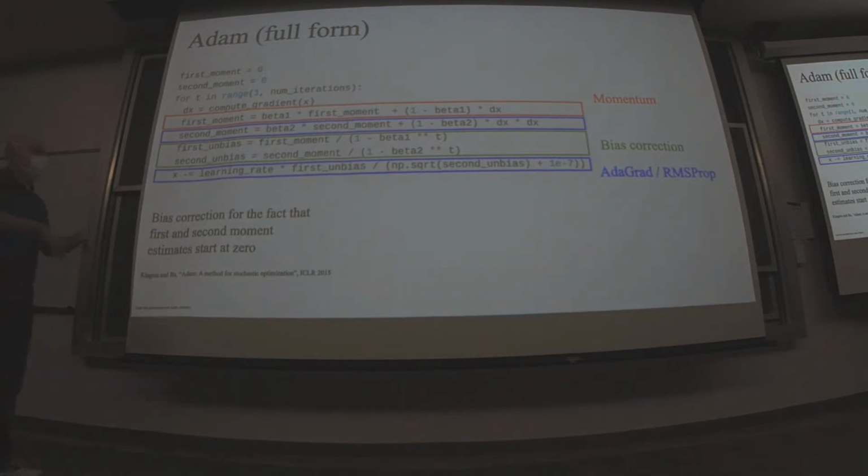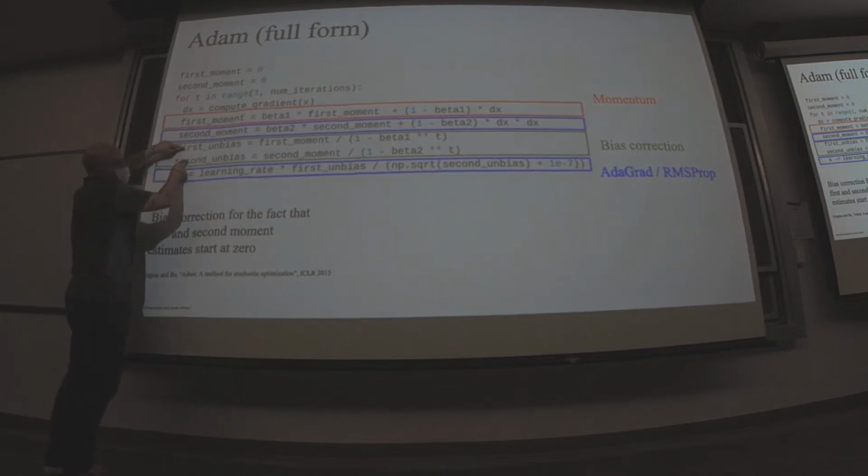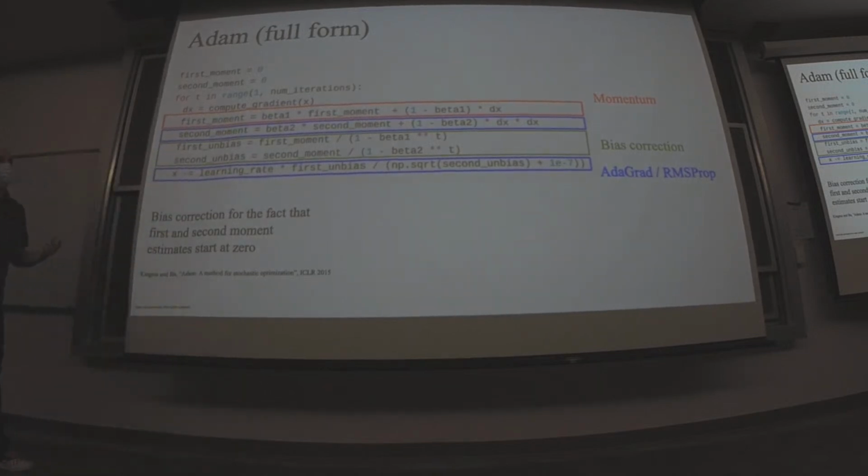Anyways, so this is what's called Adam. You have the momentum-like term, you have the AdaGrad, or really the RMSProp-type term, and then you have this statistical correction so that even at the beginning, in the early iterations, you get good behavior. As a result, this becomes a really popular optimization scheme.